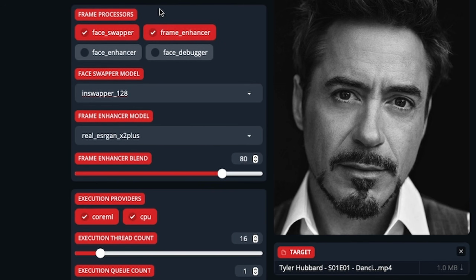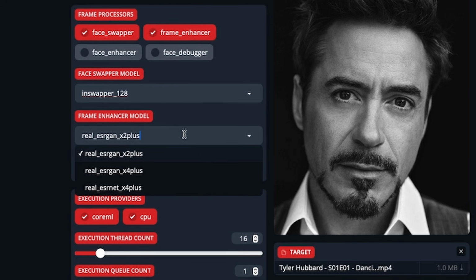Now, Frame Enhancer, I never use. Basically, it's a video upscaler. If you need your video to be larger in scale, then maybe this will be useful for you. You have 3 options of models. The first one will double the resolution, while the other 2 will quadruple the resolution. So if you start with a 1080p, you'll get 4K or 8K respectively. I use Real ESRGAN, so either one of these 2, all the time for still images and would recommend going with that. The main reason I never use it though is the additional time is kind of insane. If you're ever wondering why a render is taking so long, double check that you didn't accidentally choose Frame Enhancer instead of Face Enhancer.